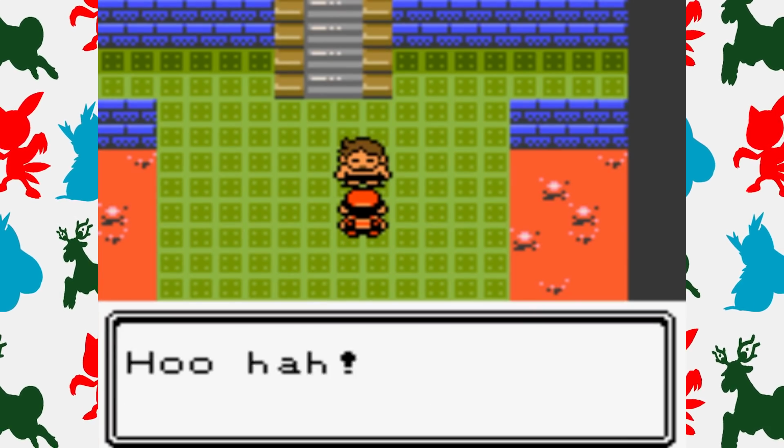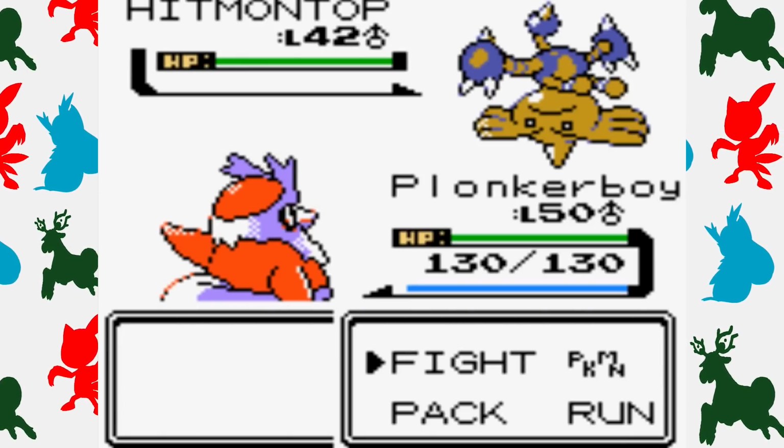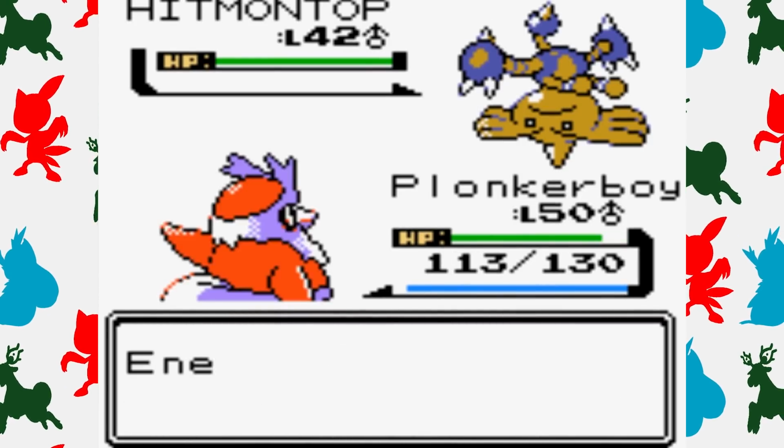Time for Gym Leader Bruno. His first Pokemon is Hitmontop, who is very annoying to fight because every time I go for a Fly he just uses Detect to block it. So I just finished it off with a few headbutts.